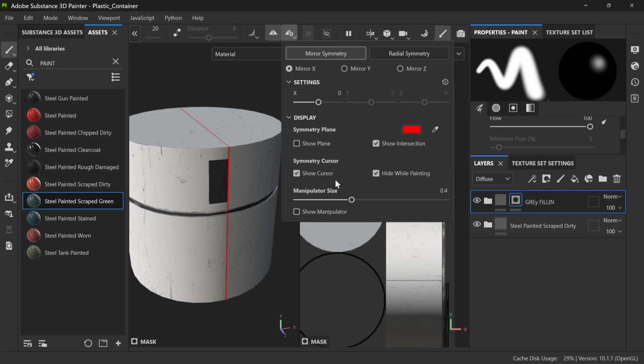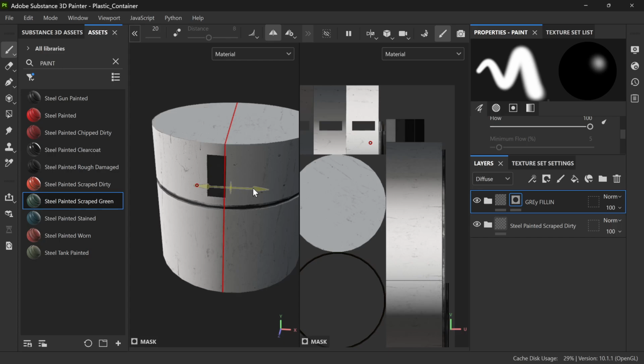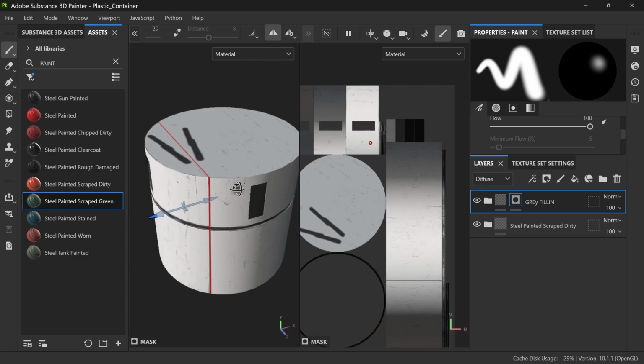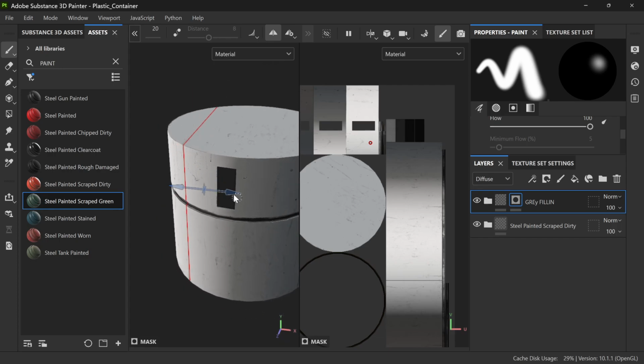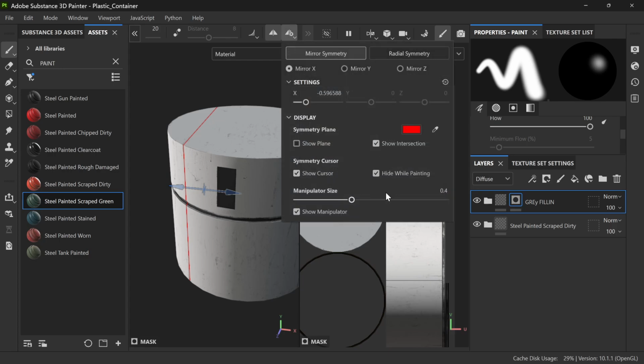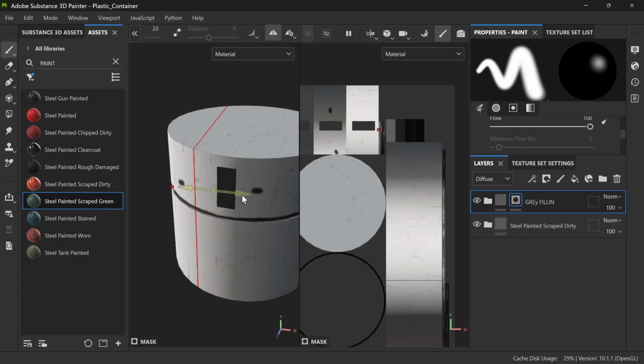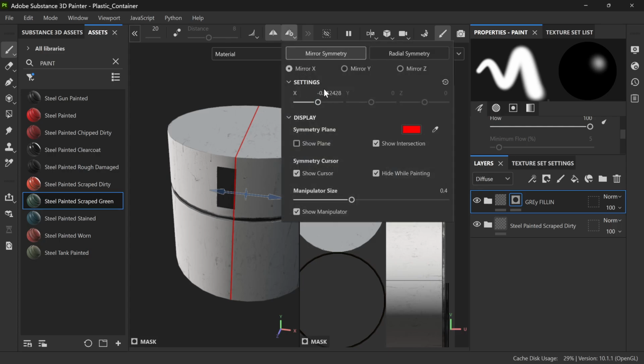You might not have that option in your version of Substance. Cool one is if you do show manipulator, you can actually shift that mirror line to put it anywhere else that you need it to be. So I can now have the mirror line here to have my symmetry offset for whatever reason I might want that. And to return it back to its 0 point, I think, there you go. You can even type it in here. You can either slide it on here, or use the manipulator here to slide it. So if you want to bring it back to the center, you just type 0, and that will be at the 0 point at the center of the model.